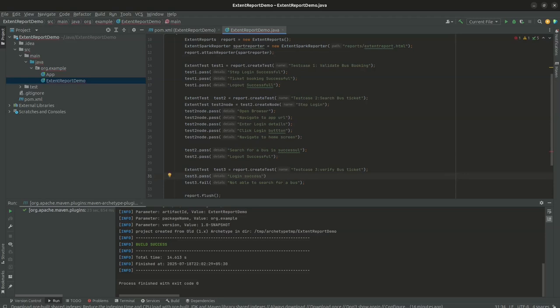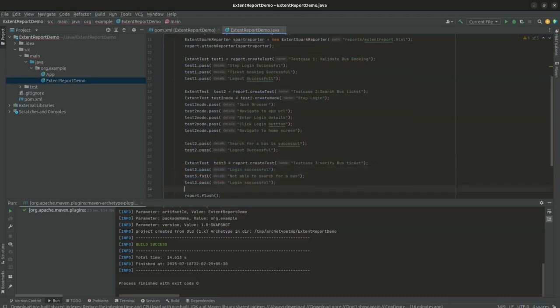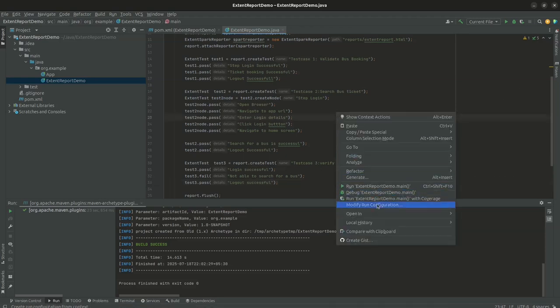So even if one step fails, it will fail the test case. Okay, logout successful. So we'll stop here. We will run this code, and then we will see what kind of results we are getting.